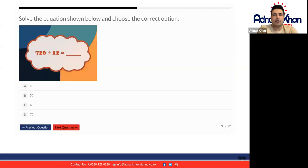And 720 divided by 12. So you need to know your 12 times table for this one. So I'll show you how to do this. So 720 divided by 12. So how many times can 12 go into 72? Well, it's 6 times, because 6 times 12 is 72. And 12 cannot go into 0, so that 0 goes on top, and that becomes our answer, which is 60. Okay. So we'll go for 60 there.